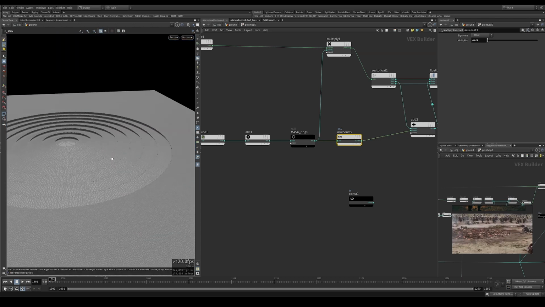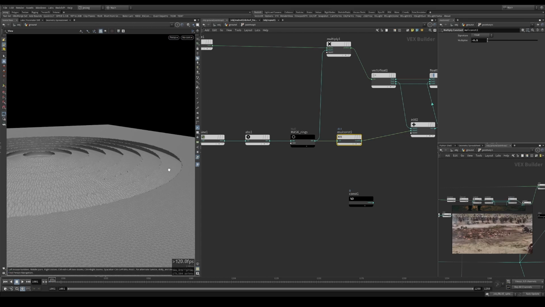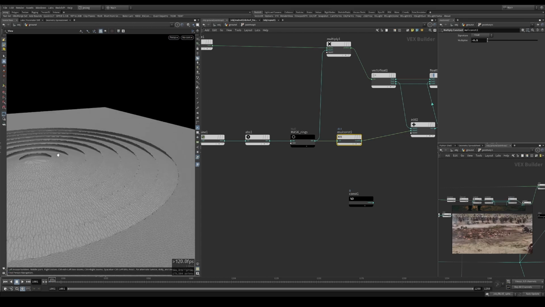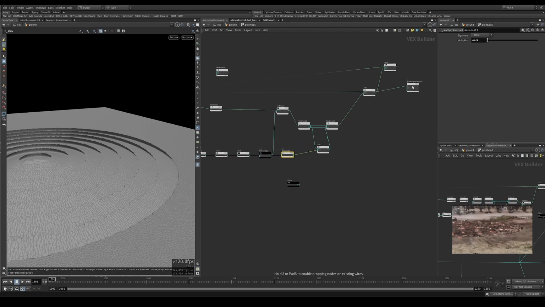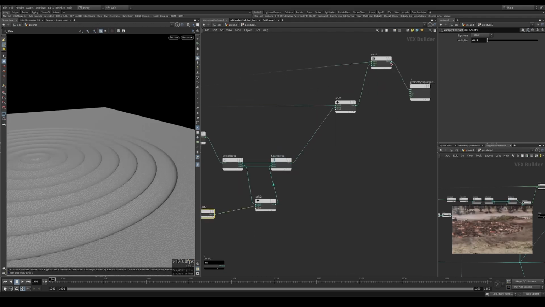Another thing is that I want these rings to fall off to our initial state, because this is way too sharp. I can see the circular shape. I want it to be more natural, with some falloff and blend between our initial state, which is this.